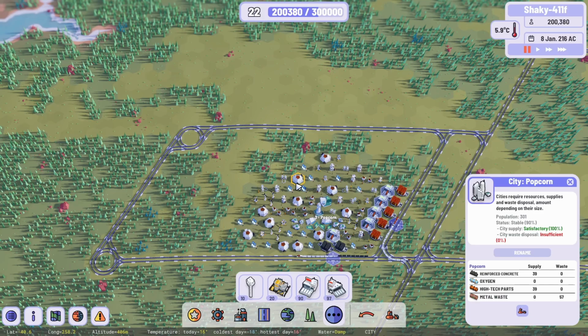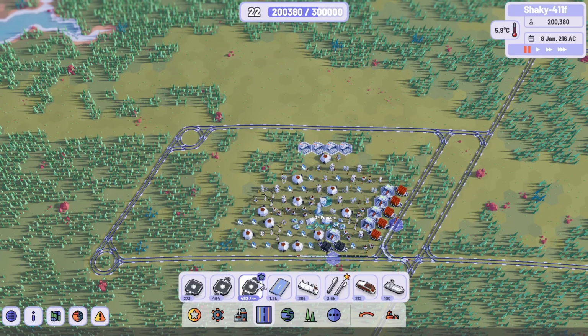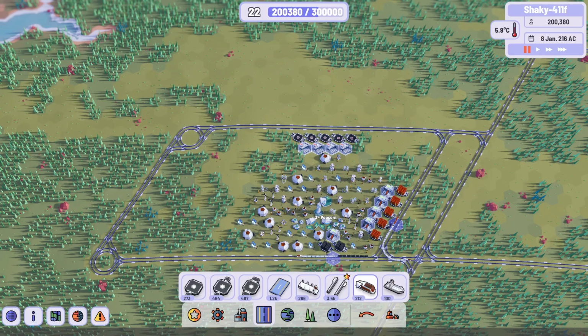So, all right, population of 300 here. We need metal waste disposal now. So let's grab the waste disposal centers here. Put in 1, 2, 3. I think 4 of them should be good. Put in 5 depots. Should load and unload the train almost instantly. Metal waste. And then we just got to take a train over to the recycling center.